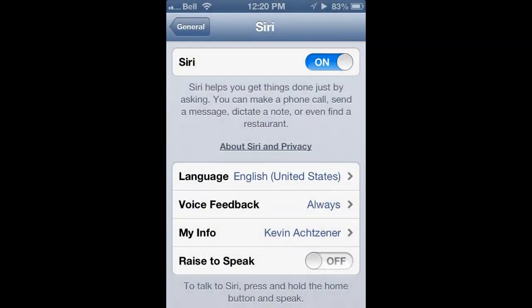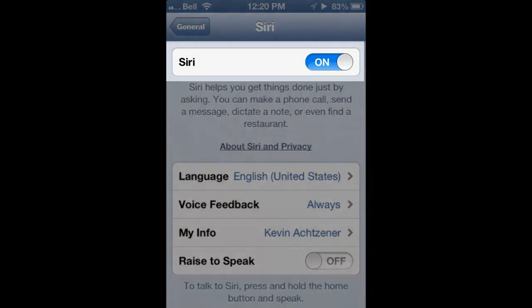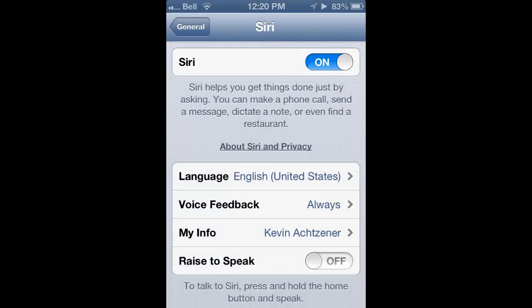Click on Siri and it's going to let you either turn it on or off. Now if you keep turning it on and off, what's going to happen is that Siri will forget what it's stored on your phone, which means that as it hears you more and more, it understands more about your dialect and how you say things. So when you start correcting Siri, as long as you leave it on, it'll remember and it'll be more accurate the more you use it.